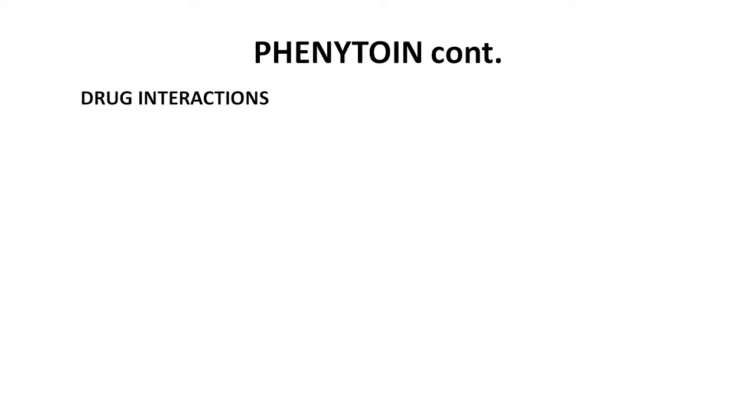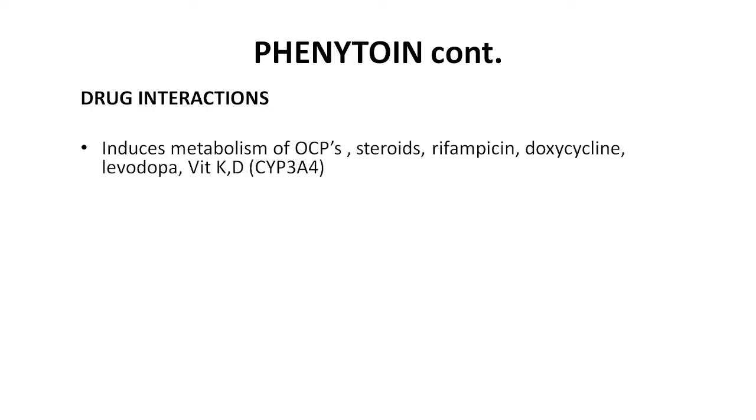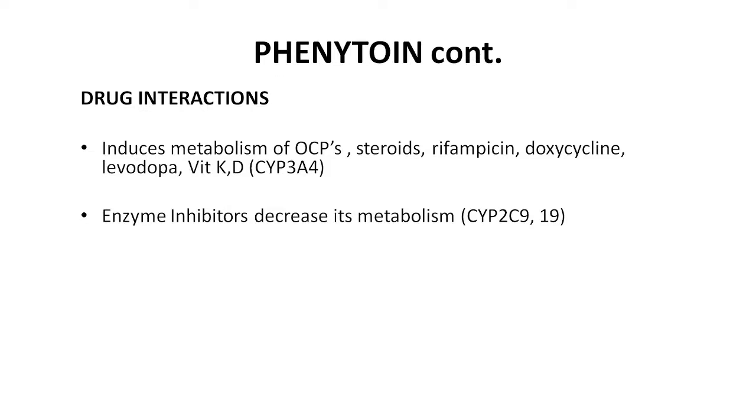Because of its nature of inducing cytochrome P450 enzymes, particularly CYP3A4 and CYP2C family of enzymes, you can have multiple drug interactions with phenytoin. So it can induce metabolism of important drugs like oral contraceptive pills, steroids, rifampicin. So in tuberculosis there can be therapy failure. Also doxycycline, levodopa, vitamins like K and D. So there might be deficiency of vitamin K and D in individuals. Then drugs which are CYP enzyme inhibitors can decrease the metabolism of phenytoin, causing toxicity, because phenytoin itself is also metabolized by the same CYP enzymes, the CYP2C9 and CYP2C19 enzymes.